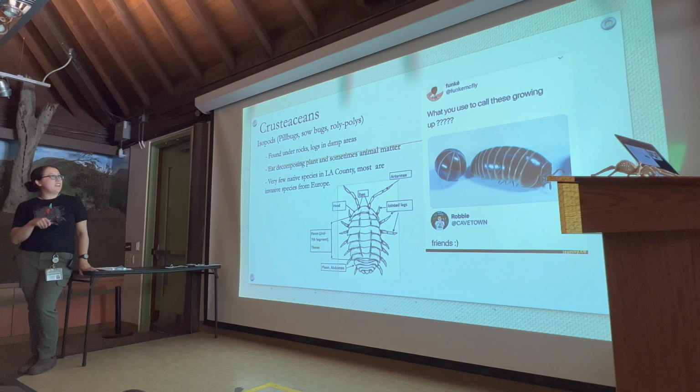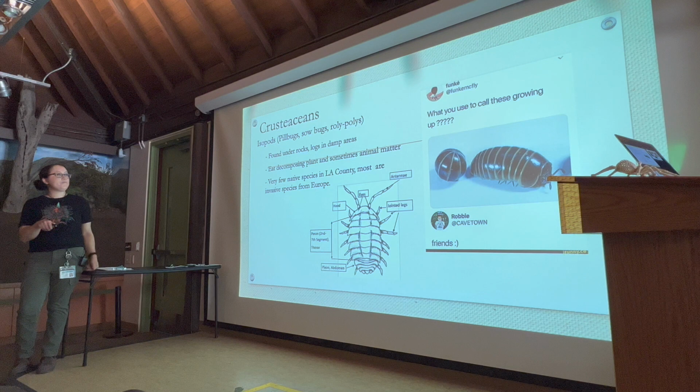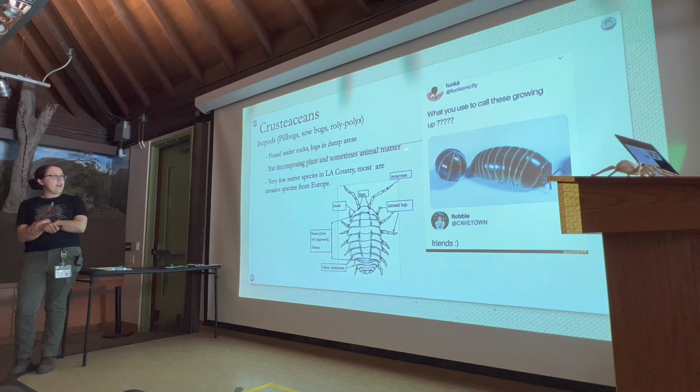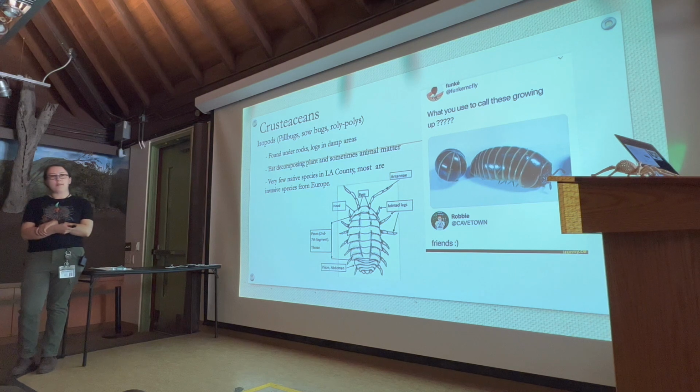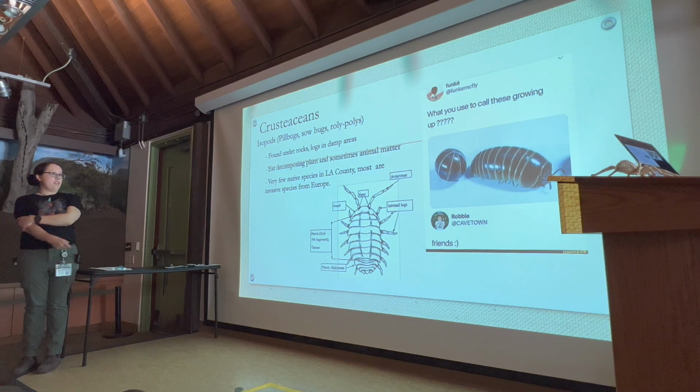This was the first arthropod I really spent time with as a kid, probably before I could walk. And they are all over the place. The ones we have here are typically non-native. They're from Europe. I actually have some live ones here of the local species. And they're part of that decomposers group. Their main thing is breaking down plant matter, dead bugs, all kinds of things, fungi.